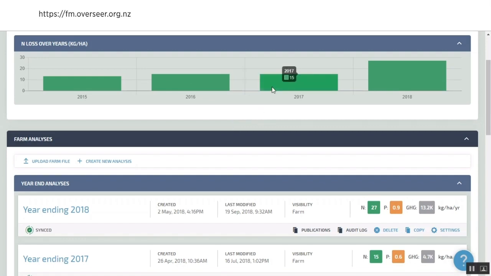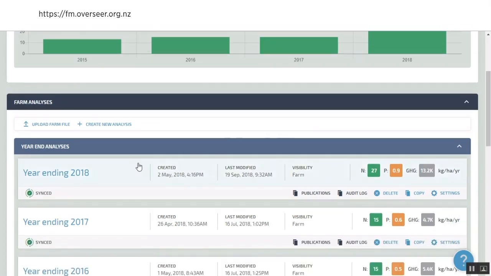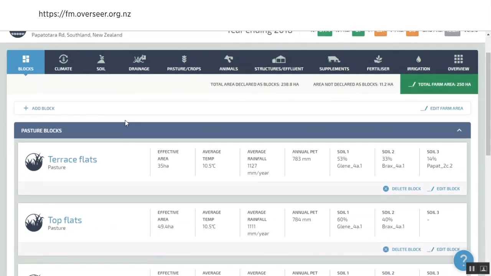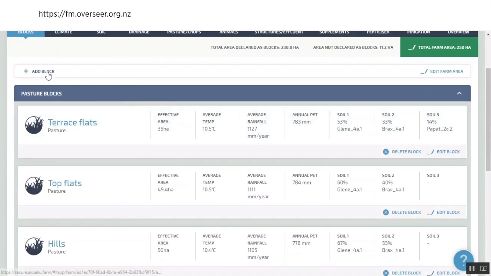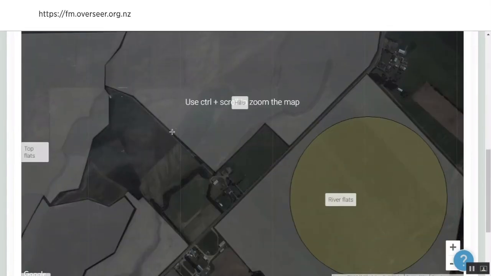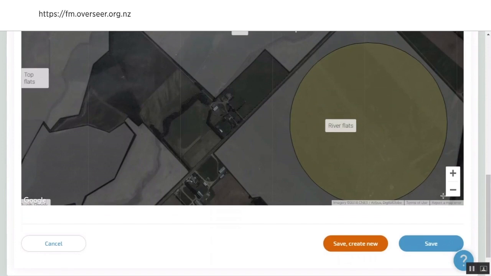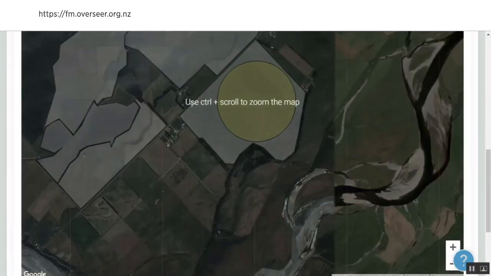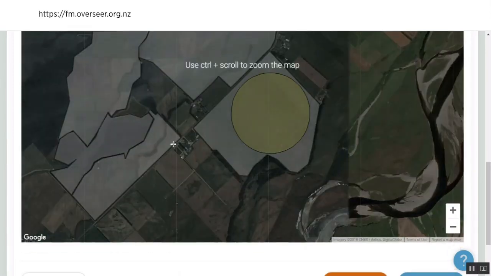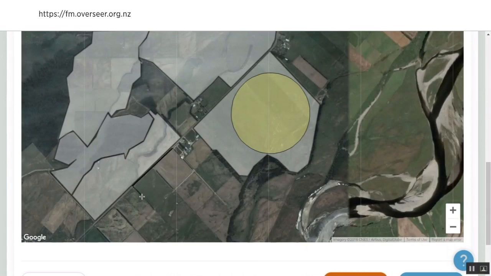All right. So that's some of the admin stuff. So I think, Carly, you're going to take us through actually making this thing tick. Yep. So what I'm going to do is just look at an example file that we have. It's where you set up Overseer, creating blocks. So what you think about is your farm and how you manage it. And so it might start off with a land management unit or a land management block. It might be based on the topography that you have. On this farm, you can see that we've separated it out by terraces or hills.